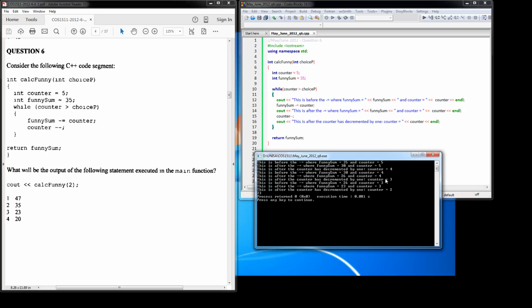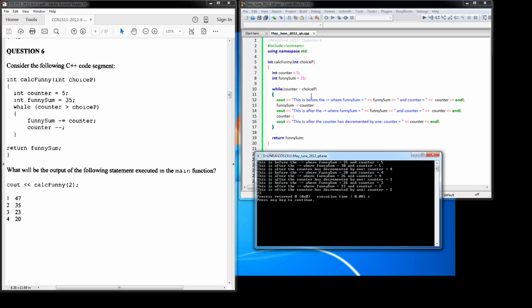Then we decrement the counter by 1, which gives us a result of 3. So now we've got the 26 and the 3, and we take the 3 from the 26, and that will give us the result of 23. The counter is set to 3, and because we're decrementing the counter by 1, it becomes 2, and our choice P was set to 2.